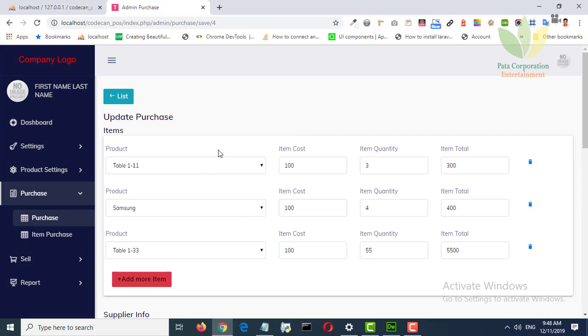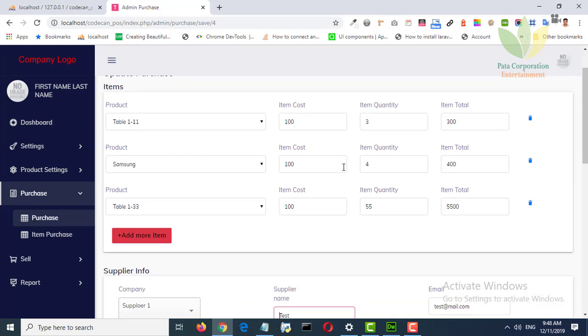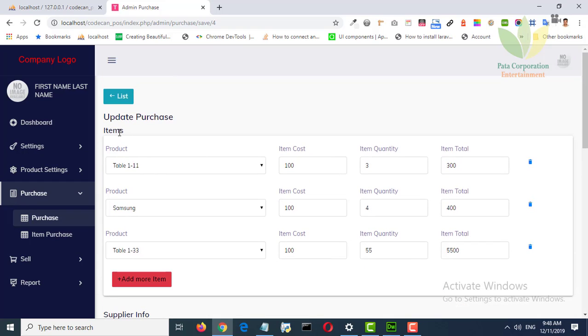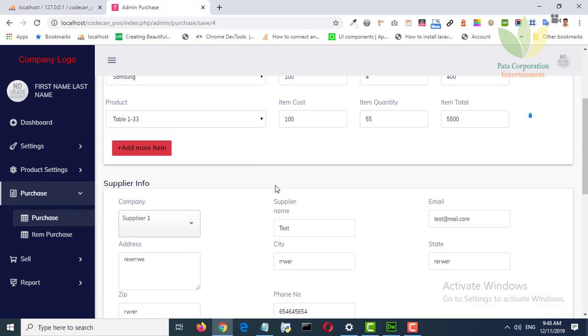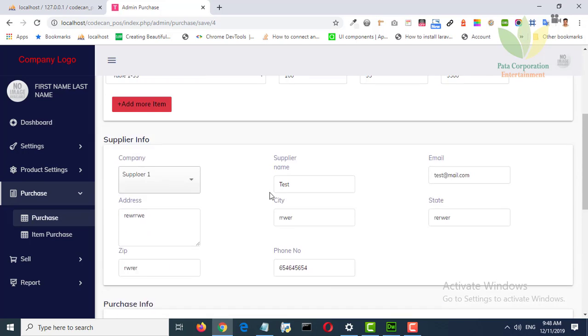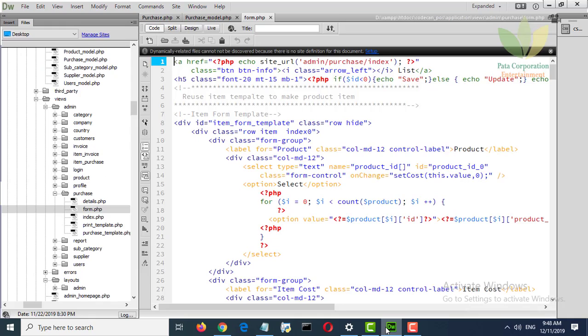We can see here multiple items at a time. Those are many forms or many fields at a time. We are embedding many forms in a single form for items. So how do they work?